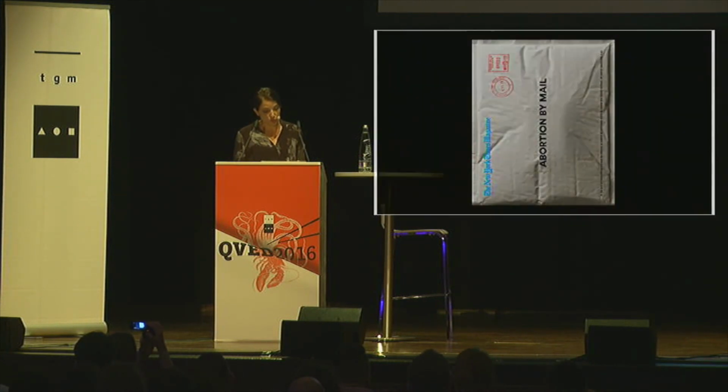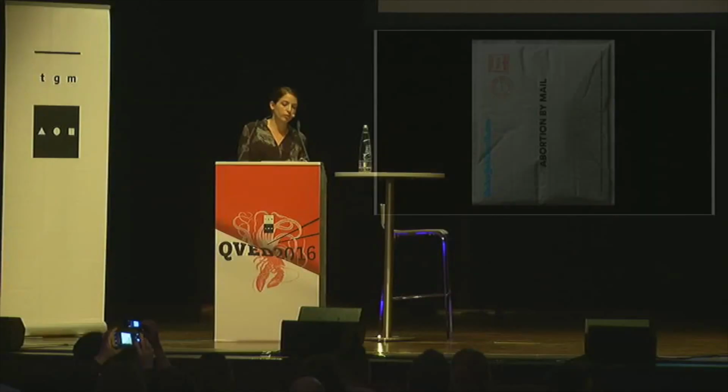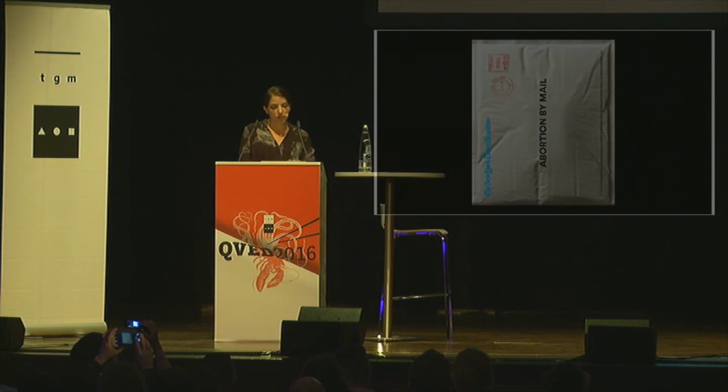Another early cover before the redesign, where we were again playing with what we can do in terms of changing the look of the magazine. And this was a story on a group providing abortions to women who didn't have access to them, and they were doing that by sending pills through the mail. So we really wanted to make the magazine almost feel like a package, and to give the readers that emotional feeling that you get when you get a package. So we tried to make the cover look very object-like.